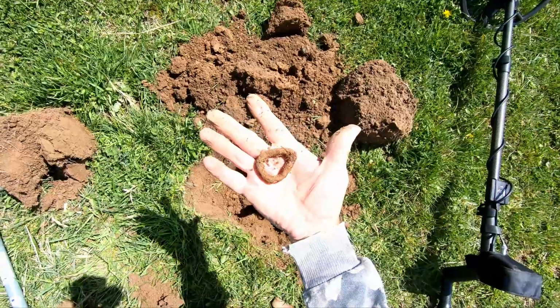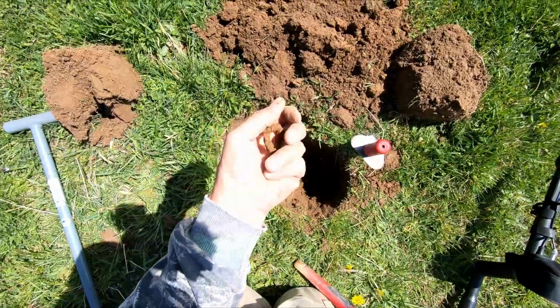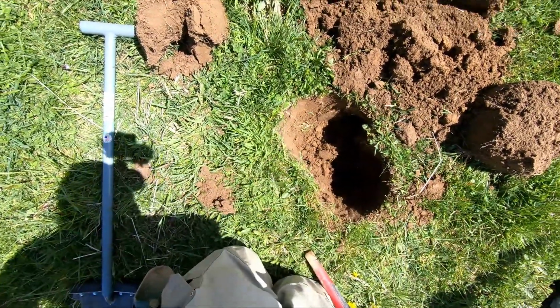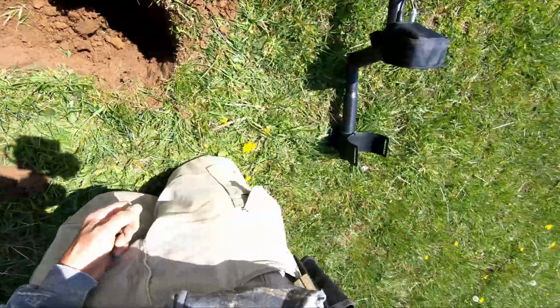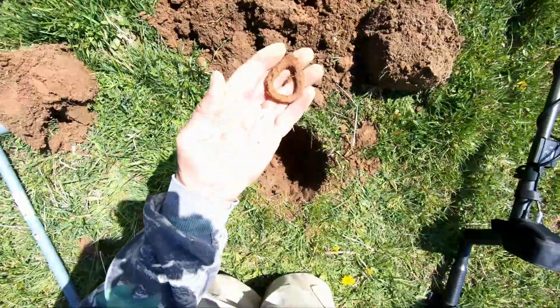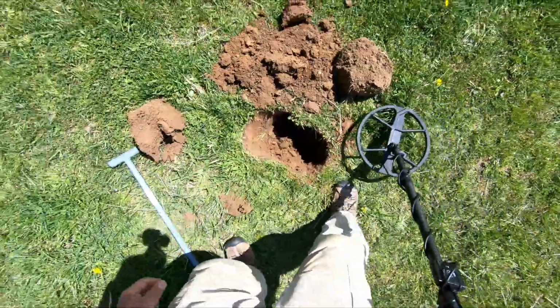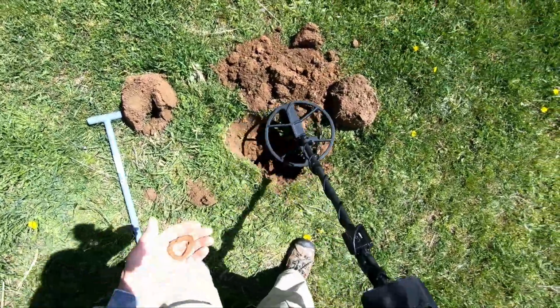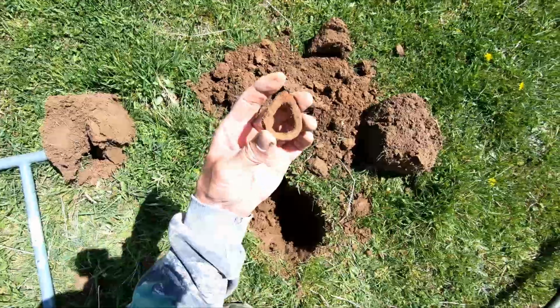Looks like a chain link. A little chain link, that was probably what was doing it. Go over the hole again and see. That was it. Chain link, iron chain link. Of course, that's understandable being round like that.